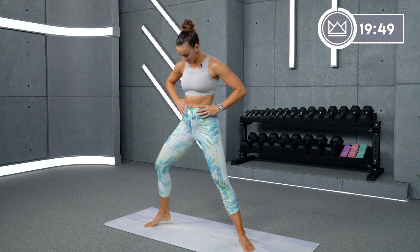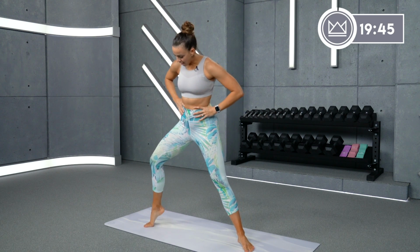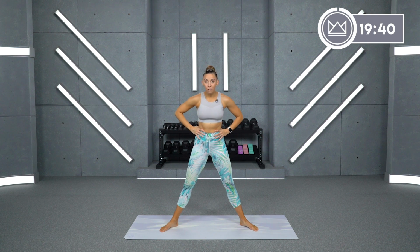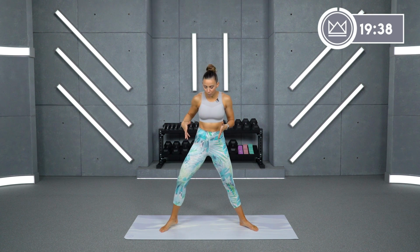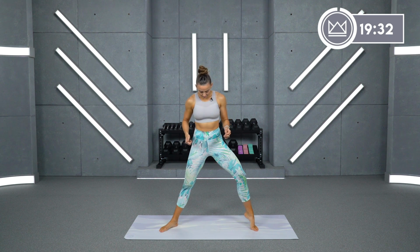Been wearing high heels or you've just been on your feet a lot. A lot of times our feet are just crammed into shoes, right? So let's try and stretch out the arches a little bit. If that feels good to you, you can shift weight over into that stretch, but stay centered first. Then if it feels good, progress from there.